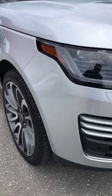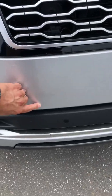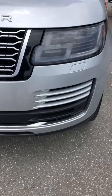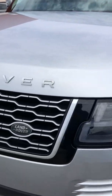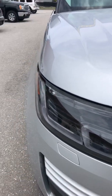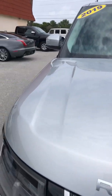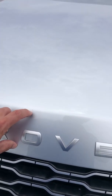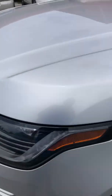Front bumper seems to be in really good condition. That's just a little dirt that'll probably buff right off. Headlight number one looks great. Grill's in excellent condition. Land Rover emblem looks fantastic. Second headlight looks great. Front hood seems to be in excellent condition as well. No scratches, dents, or dings on the hood. The tiniest of little chips right there. That'll buff out, that's nothing.